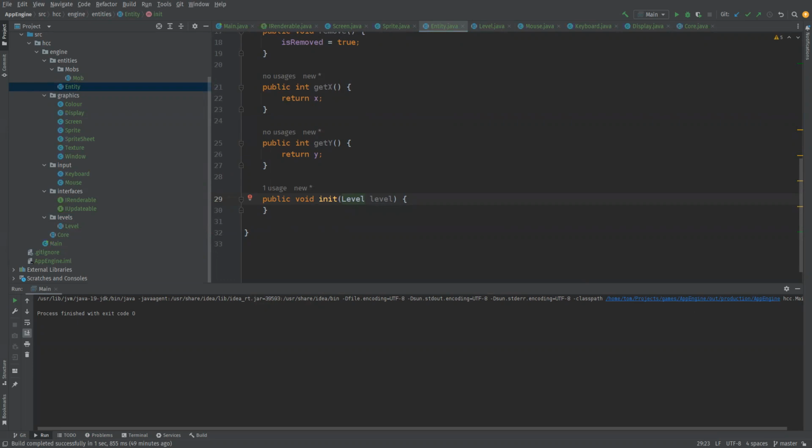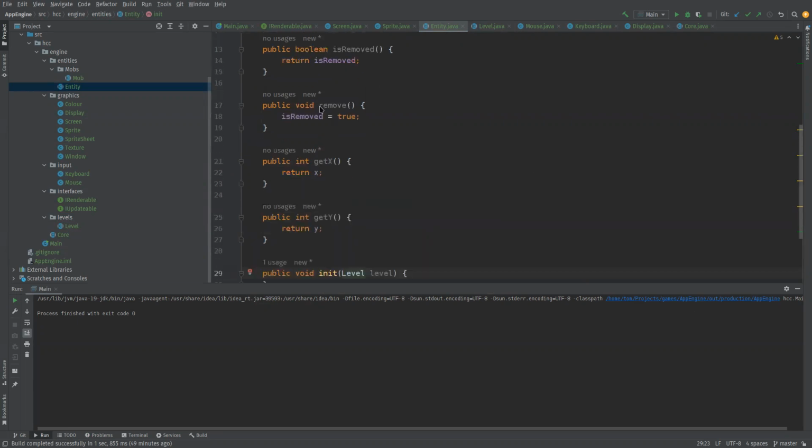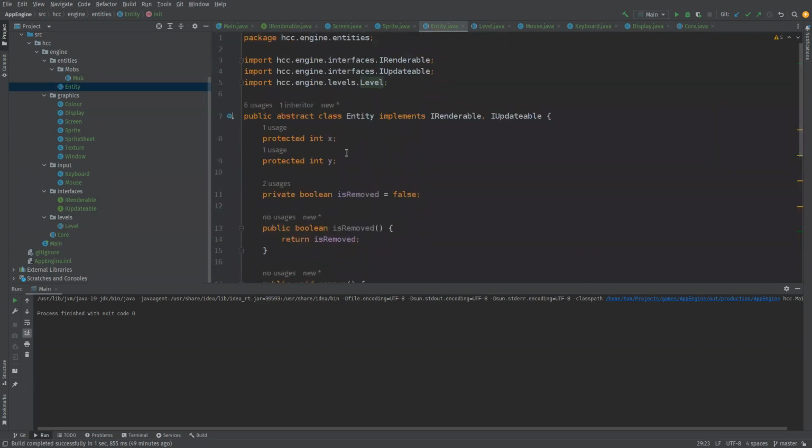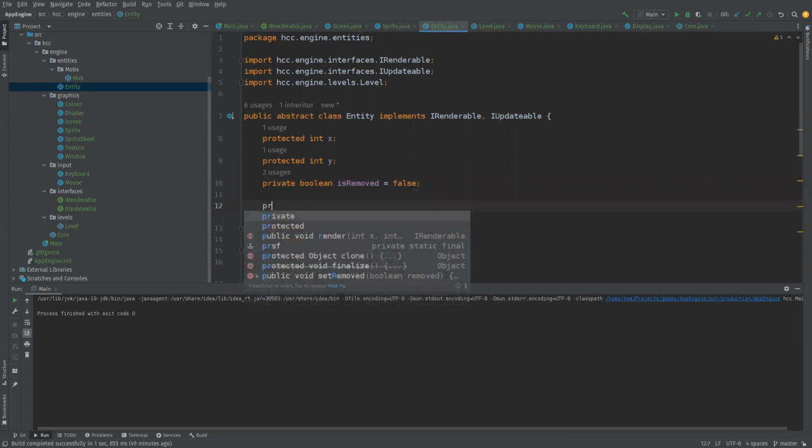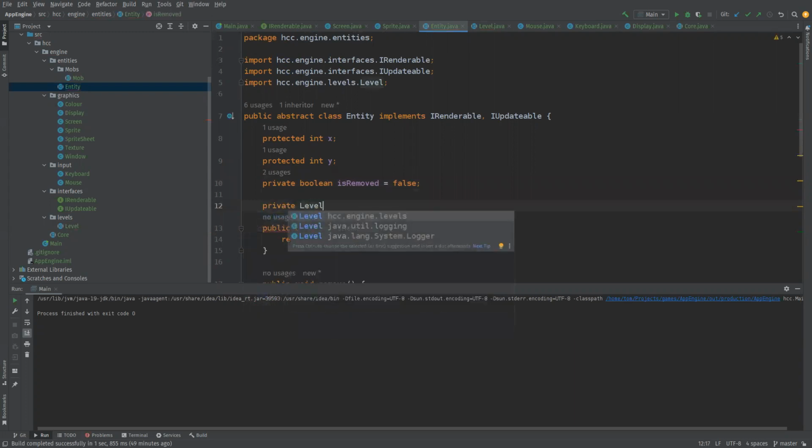So if we literally think about that, we need to have a look at the things that it's got. So we want it to have a level. So let's say private level.